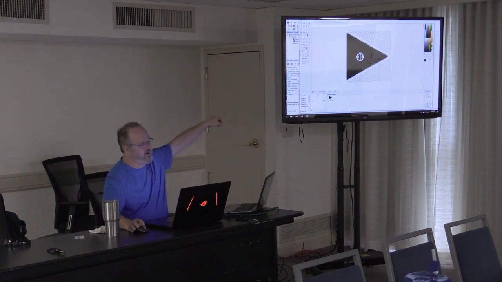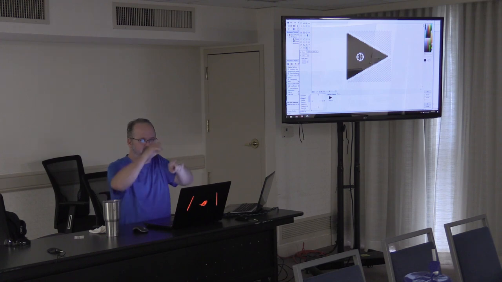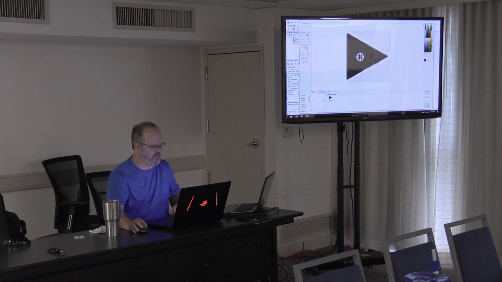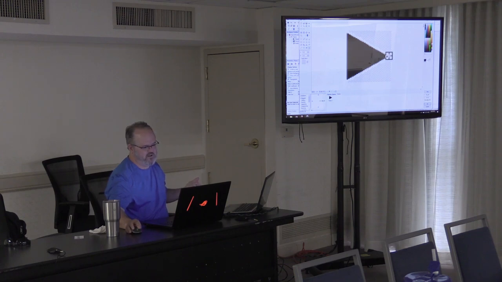Interesting. All right, so we're at our sprite editor for our player, yes? Yeah. All right, so we can view our hotspot right now, right? Yeah, that's center, for physics. That has nothing to do with where the bullet's coming from. Correct. So if you go to the right side, that's the action point. View action point. If you click on that, now you can see where the action point's coming from. That's where the bullet's moving. So if you literally drag it right here to in front of your ship.